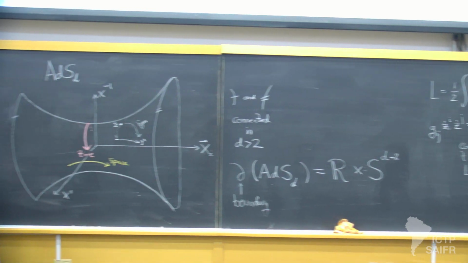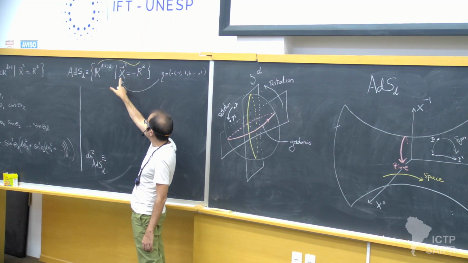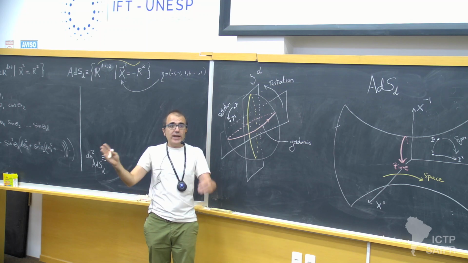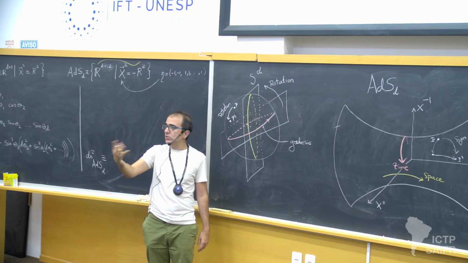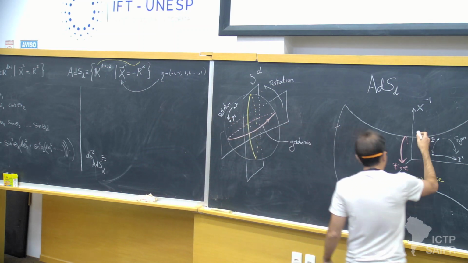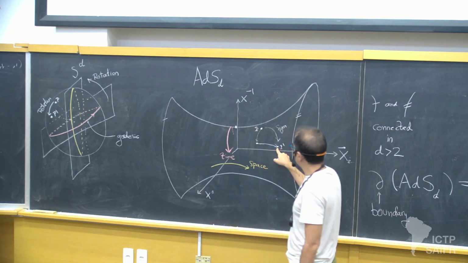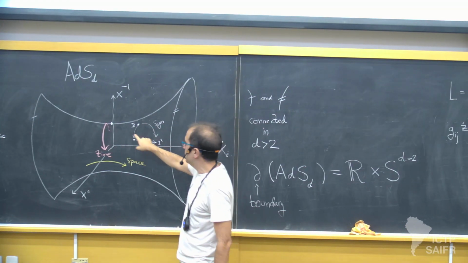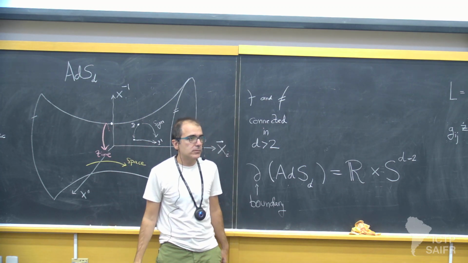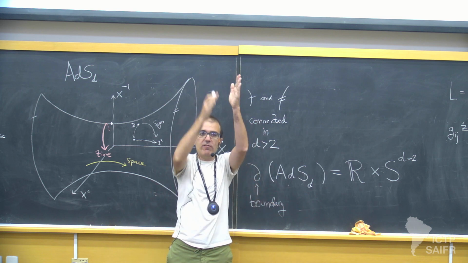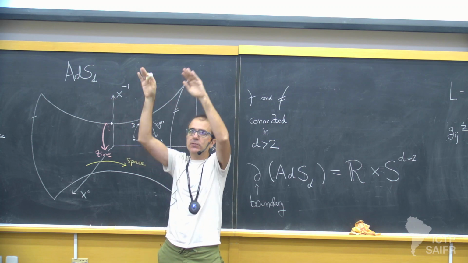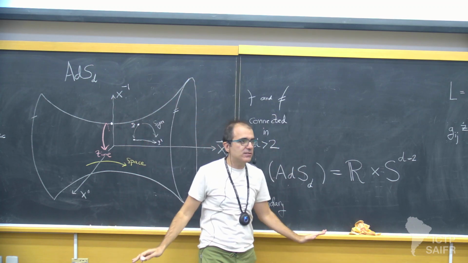So that's the definition of a boost. A Lorentz transformation is a transformation that preserves this. So I take a vector x and I rotate it to any vector x prime. So when I go from x to x prime, and then I ask what condition x prime satisfies, it's the same condition. And so even though it looks like this point here is different from this point here, it's not. It's the same thing. This observer sees exactly the same hyperboloid as this one here. It's just exactly the same. In the same way that when we draw flat space and then we do a boost and the axis contracts, for another observer, that observer sees the same axis in the same way, and it's not any different.